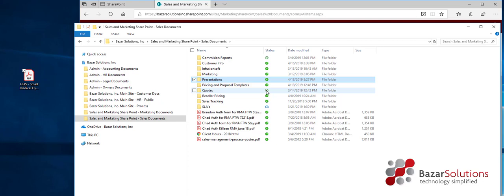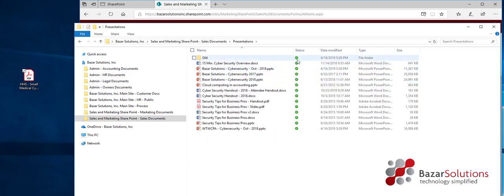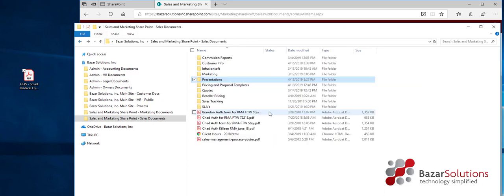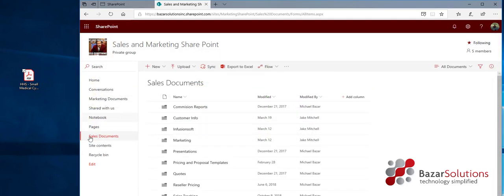And then this green checkbox here shows that some of the files are available on this device, but maybe not every file in there. So there could be updates that are still uploading. Maybe it downloaded just temporarily while I was working on it, but not everything is on this computer. And as you go into these folders, it will show you the status of all the folders underneath it. So it makes it pretty easy to go in and look and see what's going on. So that is the basic premise of how you use a SharePoint site, how you get to the documents.